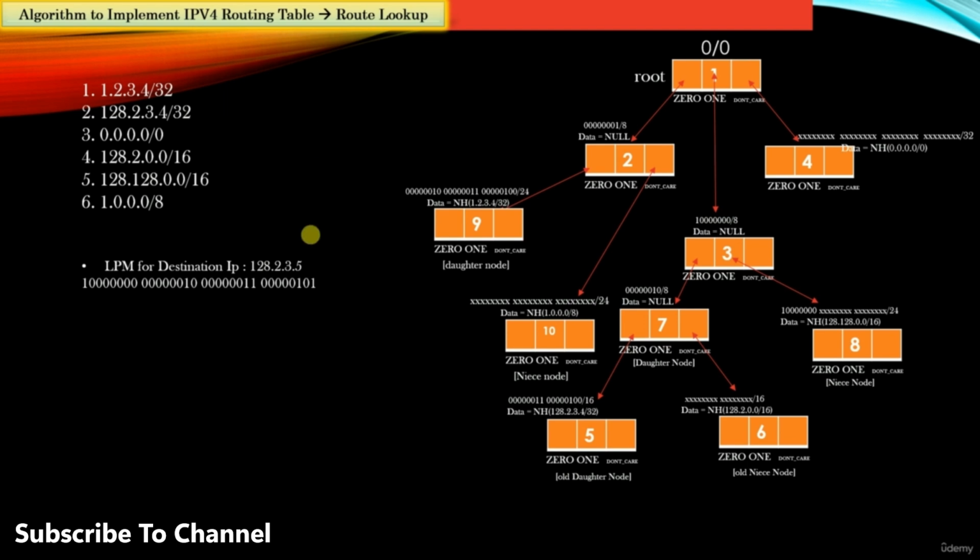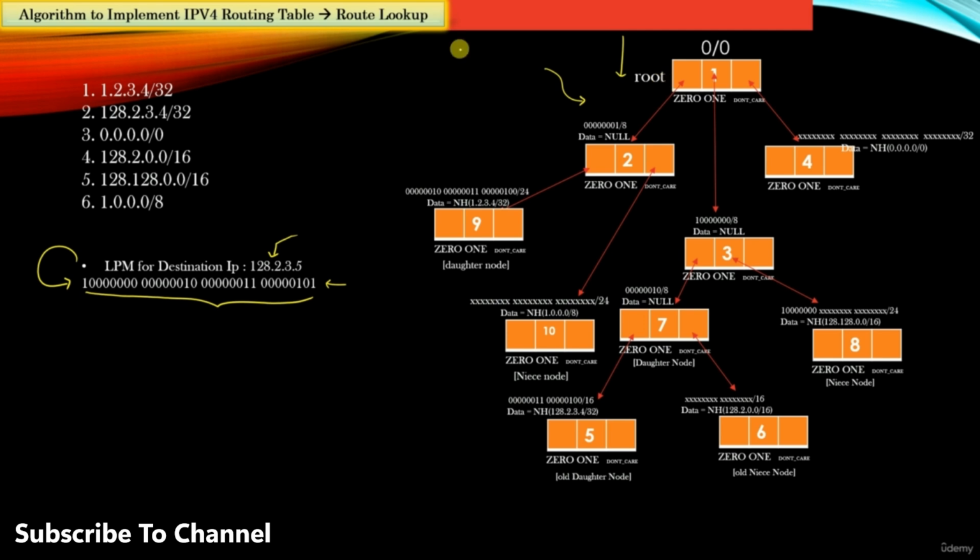So guys, now let us take an example. Let the router fetch an IP address from the IP header of the incoming packet, and let the IP address be 128.2.3.5, and our objective is to look up into this M-trie data structure in order to find the route as per the longest prefix match principle. So the very first thing that we need to do is to convert the given IP address into its equivalent binary form. So this is the binary form of this IP address, which is a 32-bit address. Now we will parse this 32-bit IP address into this M-trie data structure starting from the root.